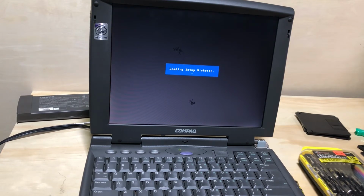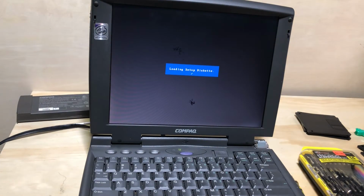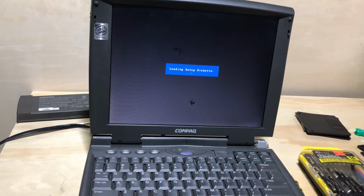So, fun fact while we're waiting here, I got these discs all the way from a seller in the United Kingdom. And it's something insignificant, but I've never seen diskettes that were a flat-out white color like these were. You know, I just found that interesting. The labels are about as generic as you get, but at the end of the day, they read, they write. Who cares? And if I'm not mistaken, yeah, made in Belgium. So, I found that rather intriguing in itself.